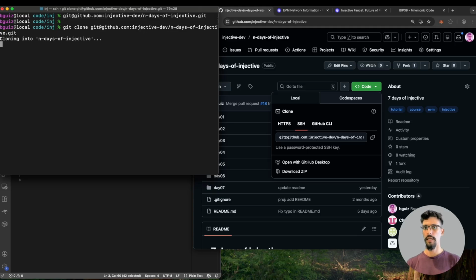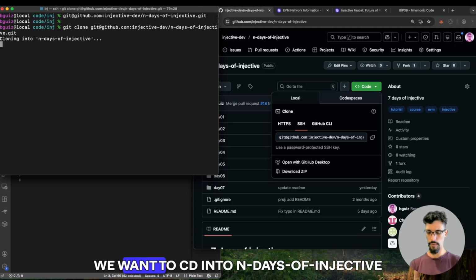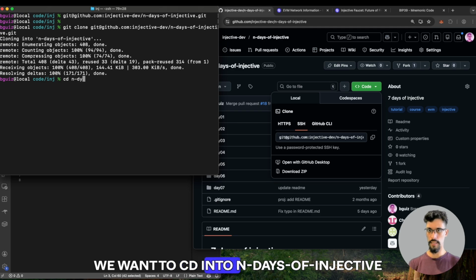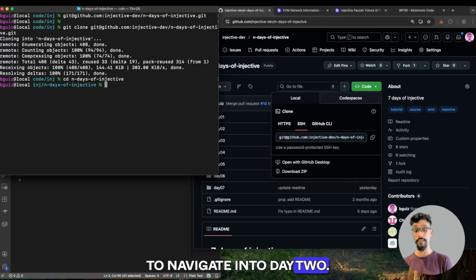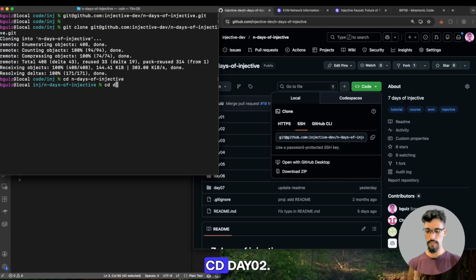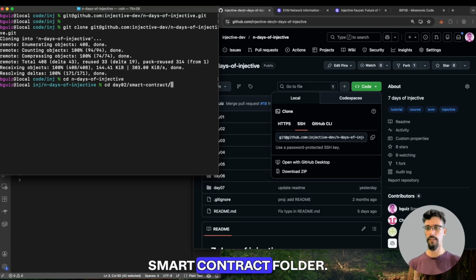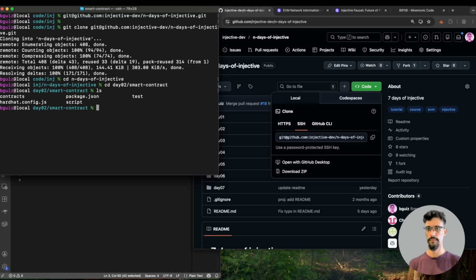And then we want to cd into 7 days of Injective. So now we're inside that repo. Then we want to navigate into day 2, cd day 2. And then within that, we want to go into the smart contract folder.